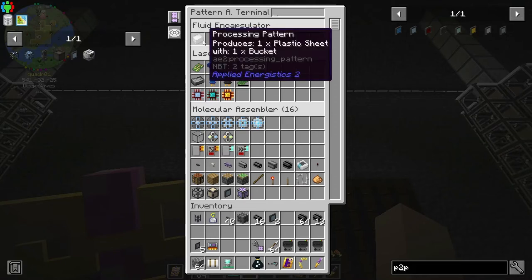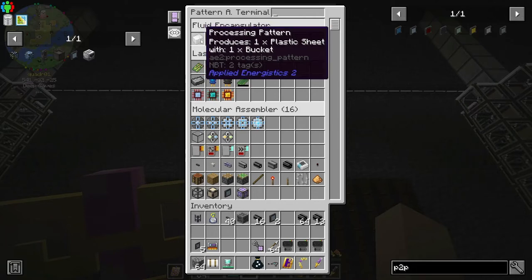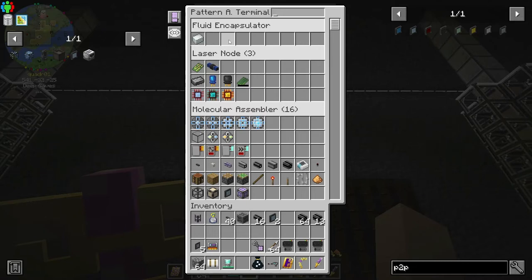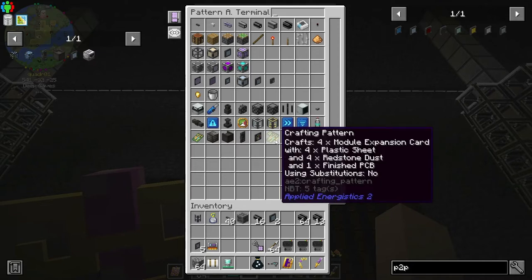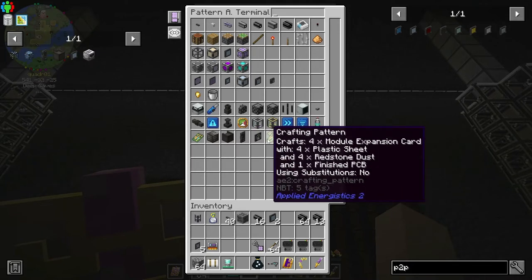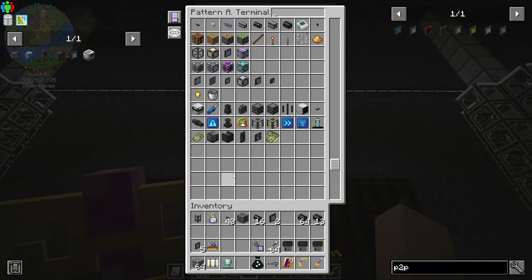Yeah, it's picking up the fluid encapsulator. That's pretty cool because I think I don't have a node putting back into that. I also added the expansion cards, and there's my finished PCB pattern. So cool beans.